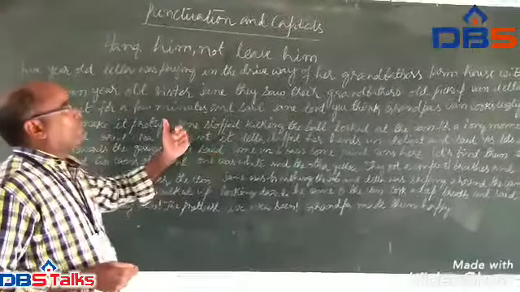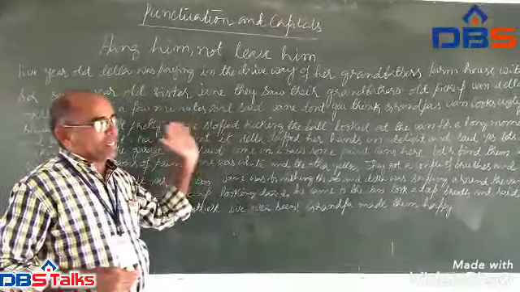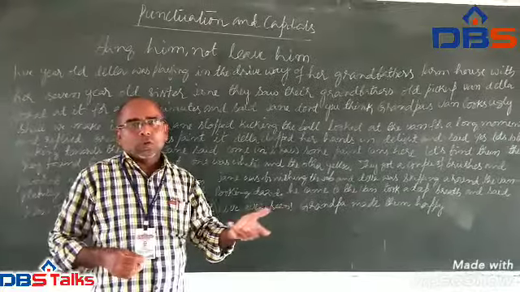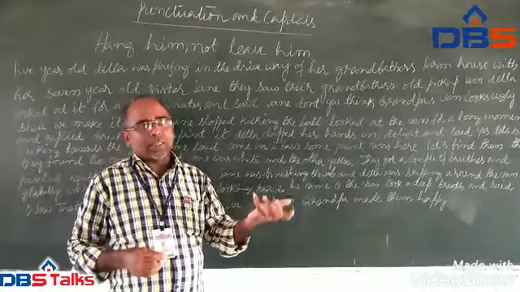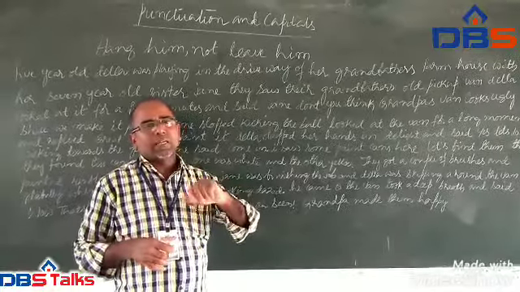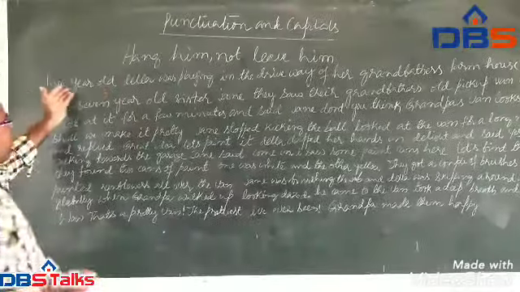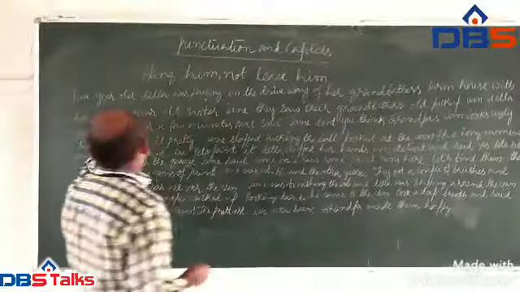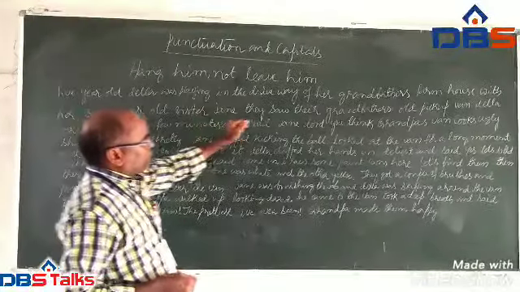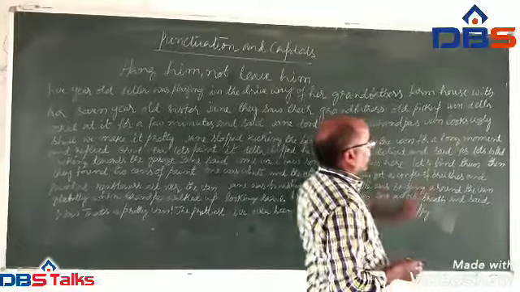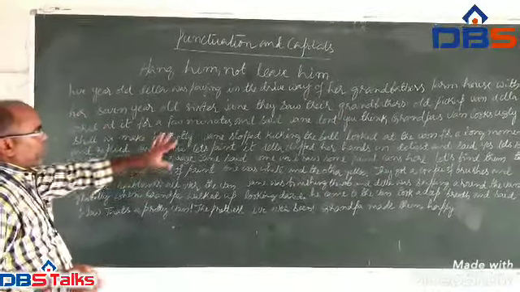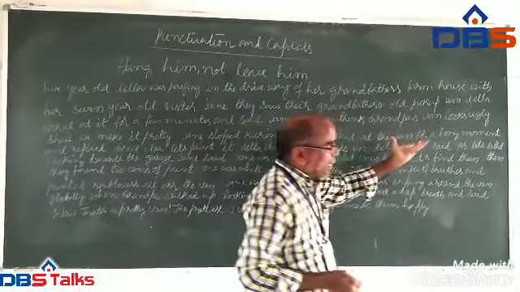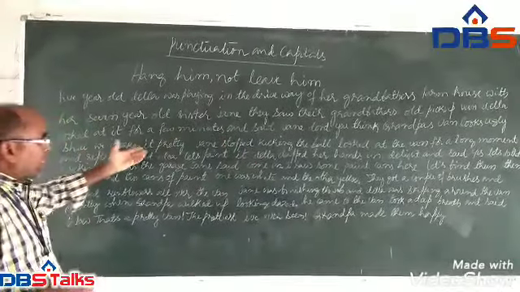About this paragraph. As I read, try to understand very carefully so that you will be able to mark the punctuation marks and capitals on your own, without my help, without my instruction. See, 5-year-old Della was playing in the driveway of her grandfather's farmhouse with her 7-year-old sister Jane. They saw their grandfather's old pickup van. Della looked at it for a few minutes and said, "John, don't you think grandpa's van looks ugly? Shall we make it pretty?"